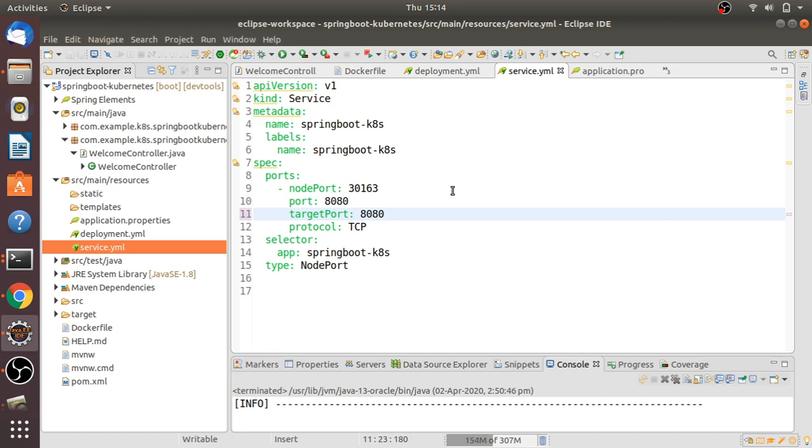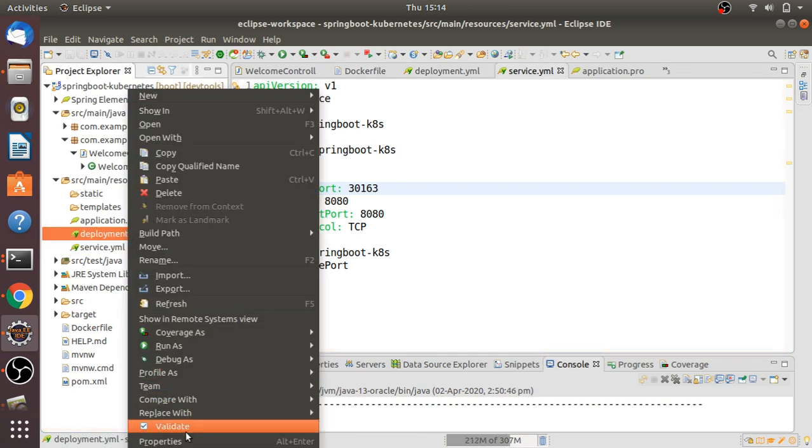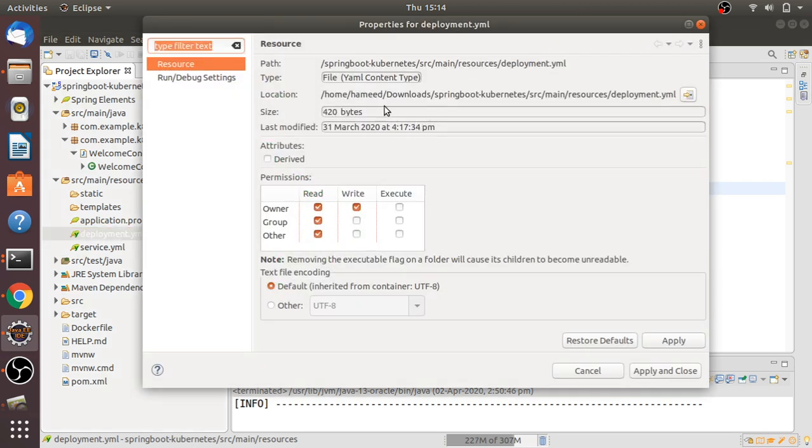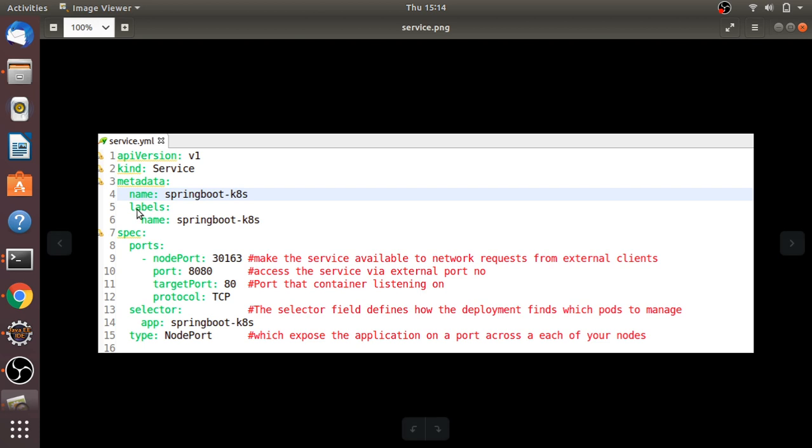I don't want to change the application.properties file. So let's save this and let me copy the path of this YAML file.